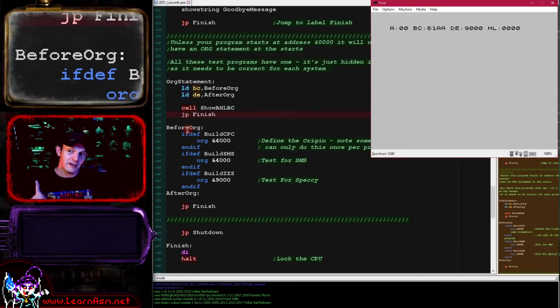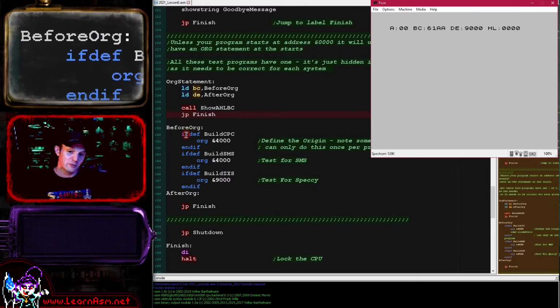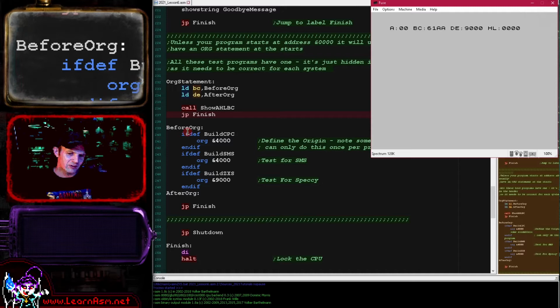If you want to see more details of that kind of thing, I've got a Hello World series which looks at a single assembly file. It's a very simple example for each platform, so please take a look at that if you want to see that kind of thing in detail. But as I say, once we've got our first org statement, the second one will cause padding.